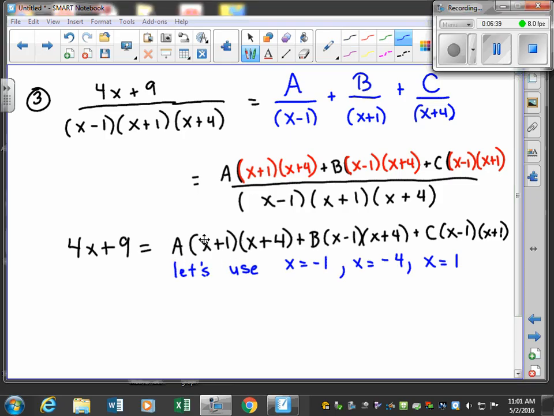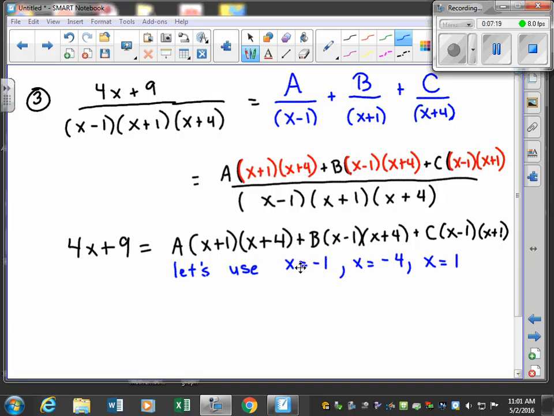Okay, to solve this thing out, first of all, we'd have to FOIL that, then FOIL it out times a, and you could see algebraically how that could just be an extensive, not hard, but just tedious and time consuming. So using the shortcut method idea, why do you think I chose -1, -4, and 1? Well, if I wanted, just for example, let's say I wanted this term to cancel, I would use a -1. -1 plus 1 would give me a 0. 0 times anything is 0. Same idea there. A -4 would get me a 0 in this term, and a +1 would get me a 0. So you could see why we are being purposeful in selecting that.